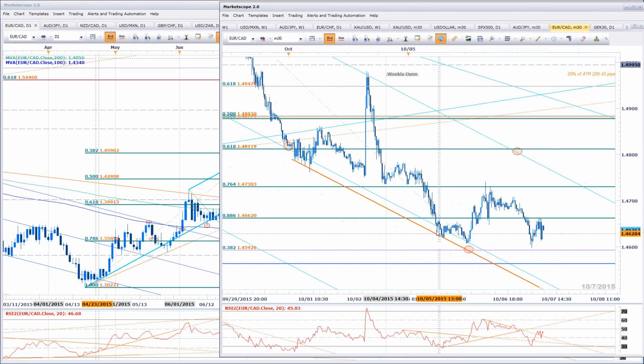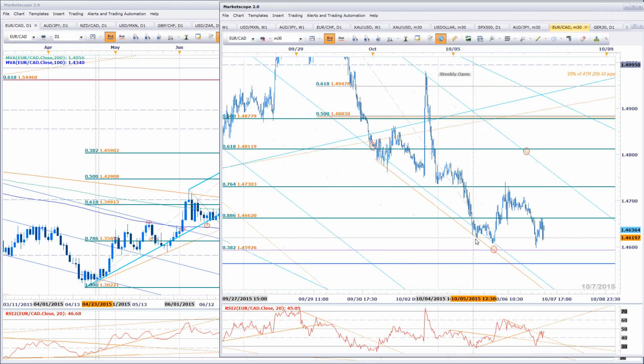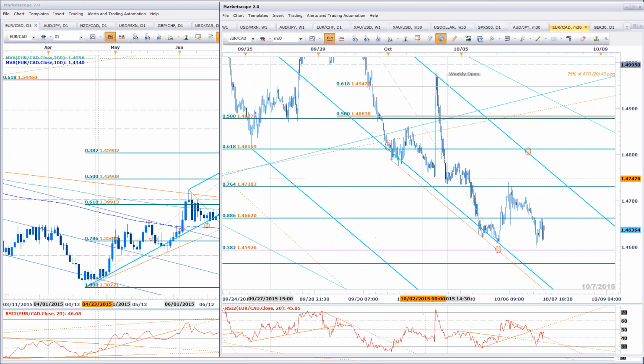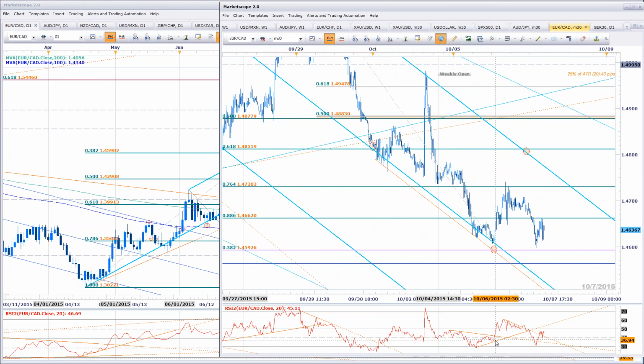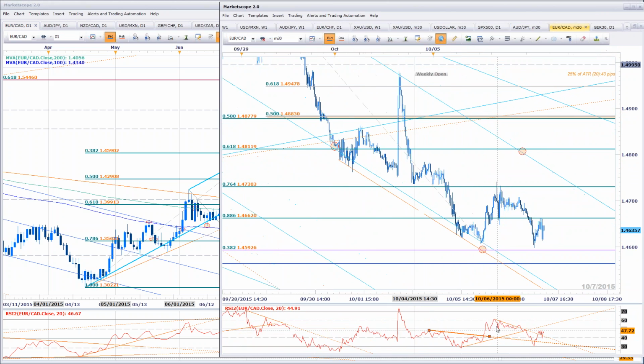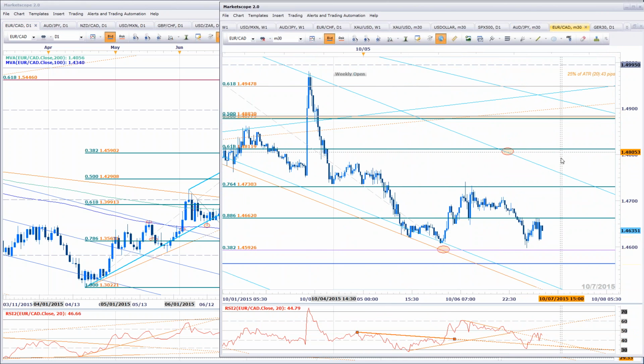So the focus was the rebound off this level. Why is that level important? Well, it's the median line off the highs, slider off the lows that you made in that dip in early October, caught the lows that we made here earlier in the week. You had divergence into those lows, followed by a trigger break, right? And this happened yesterday in Europe. That led to this charge here.